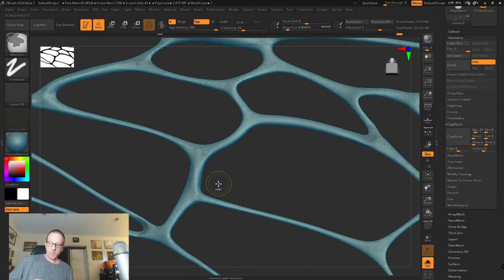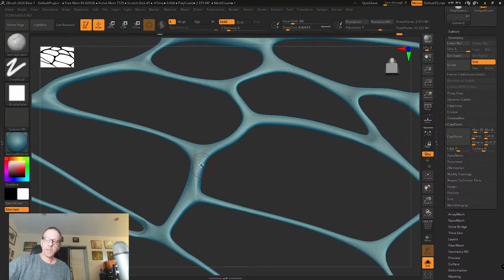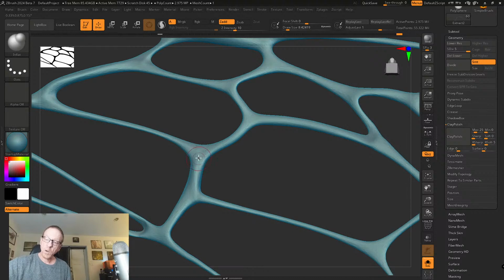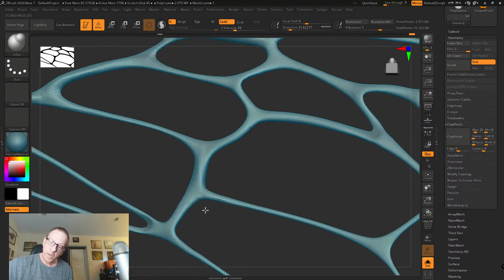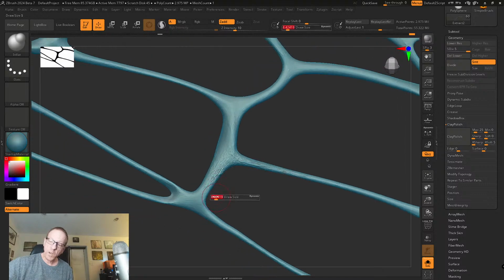So I'm going to invert that mask, Control I. I like to hide the mask, Control H. The mask is still applied. And then I'll go over here with the inflate brush and start to do sort of inflate and then smooth, inflate and smooth, you know, just to bring out some of that noise, because that to me looks a bit more organic. Now, again, this technique, if you abuse it too much, then all your detail is going to look the same. You know what I mean?